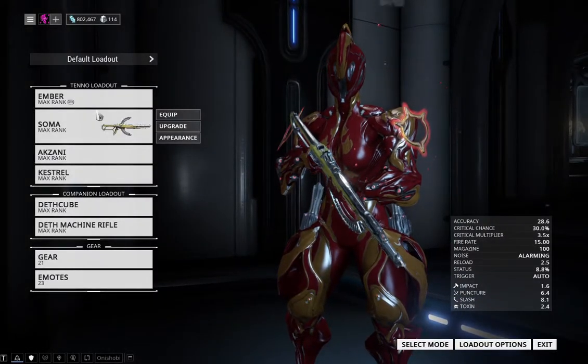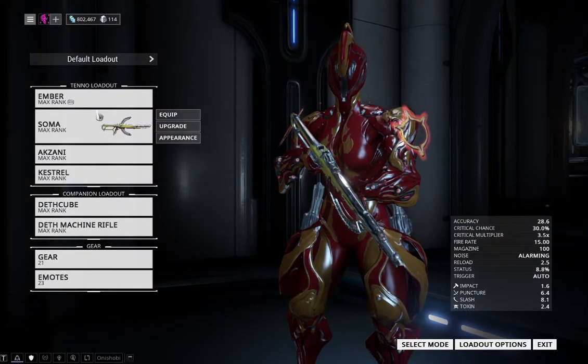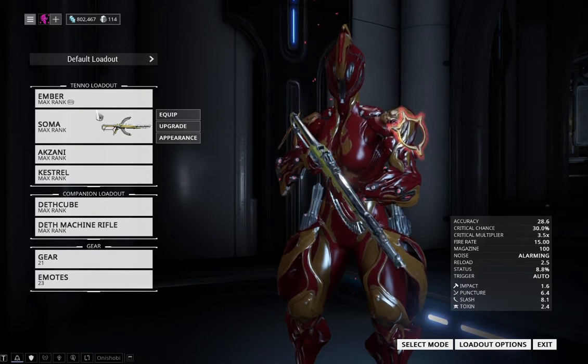So yeah, that's how you pass the Mastery Rank 7. All the best, and hopefully you pass the test.